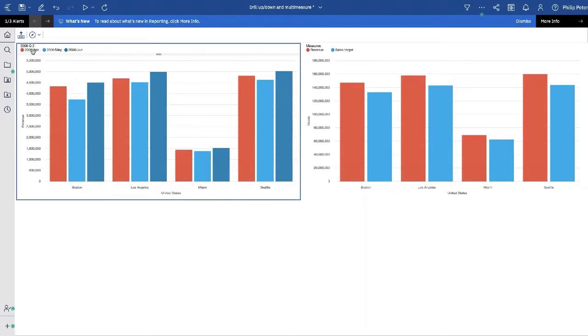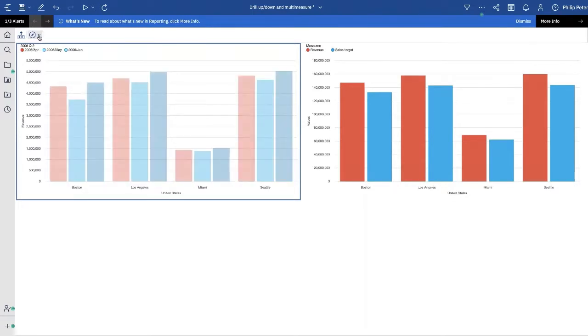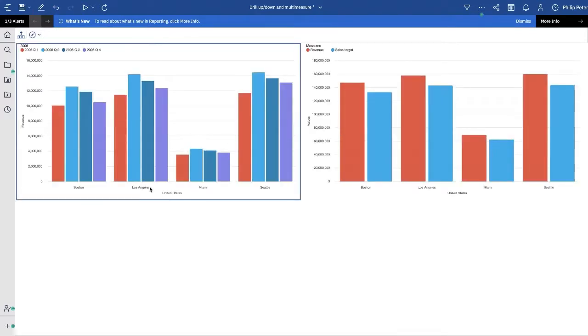So depending on where I select things, let's say I wanted to go back up a level, I can drill up just on time while maintaining the drill down on my region dimension. So a lot of flexibility and capability there, and that automatically gets invoked when you have a multidimensional source.